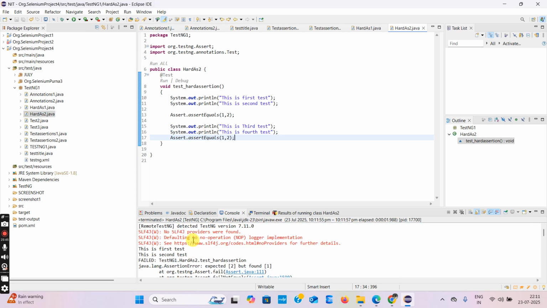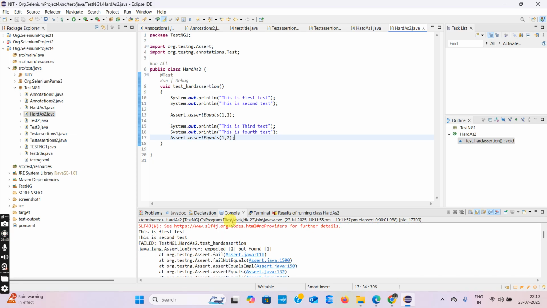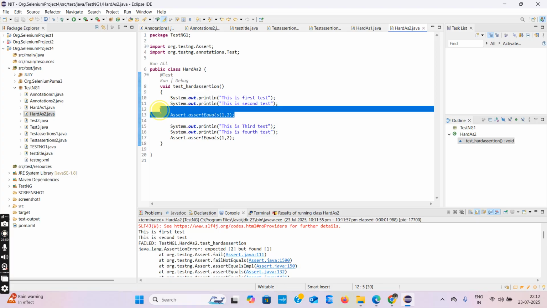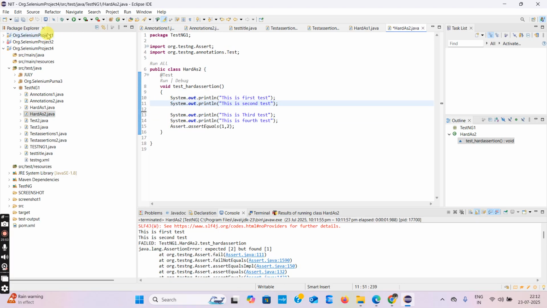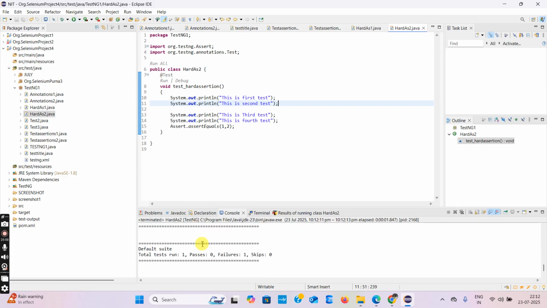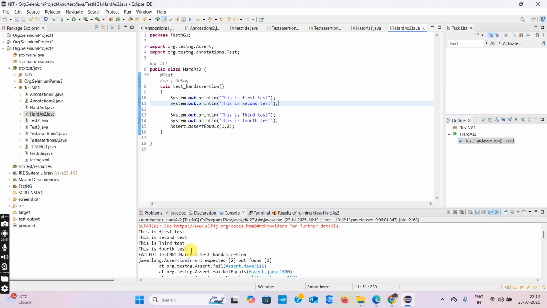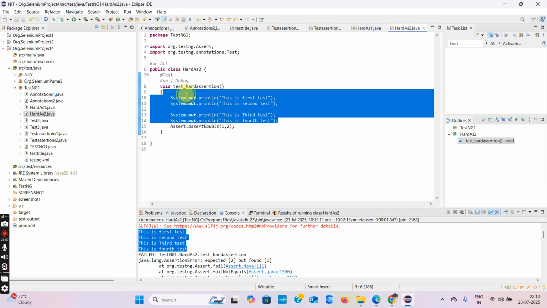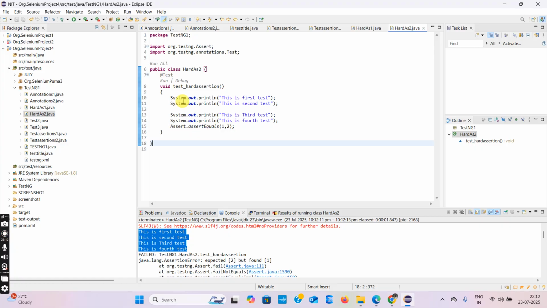See this, one failure is there, but are the four conditions passed or not? See this. So I can erase this here, remove this here, and save and run it. See this, four methods are displayed. The statements above the assertion are displayed. If we write the assert in the second statement, only the first statement will be passed, and the remaining three statements fail, because the expected results are not equal to actual results.